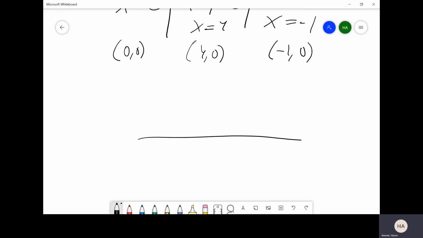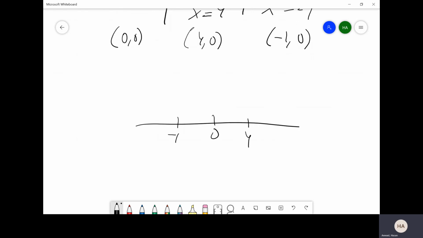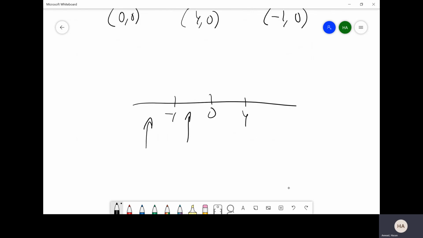Obviously, when we graph this, we're going to want to put this in 2-dimensional points, but for right now, let's just deal with the number line. So our points are 0, negative 1, and 4. What this tells us is, okay, we need to test 4 different intervals. We need to test this interval, this one, and this one. So we need test points for all 4 of these.